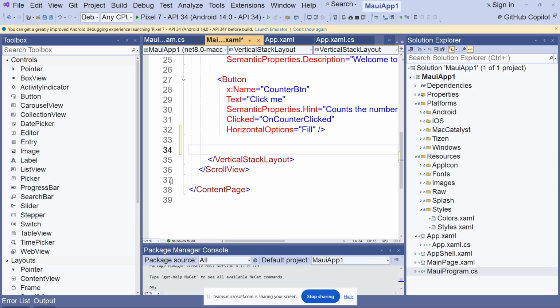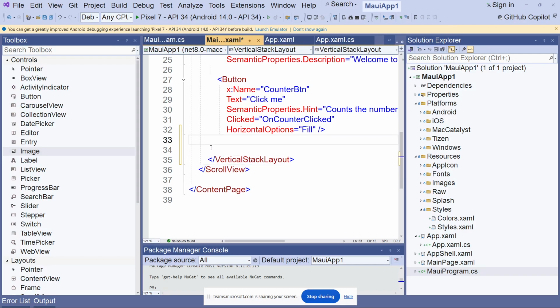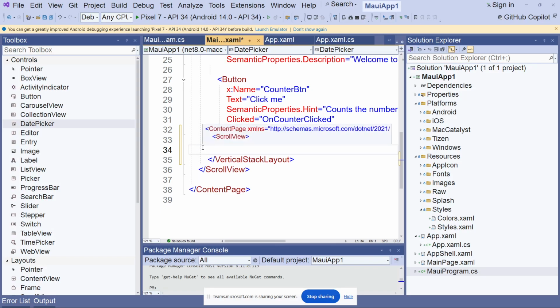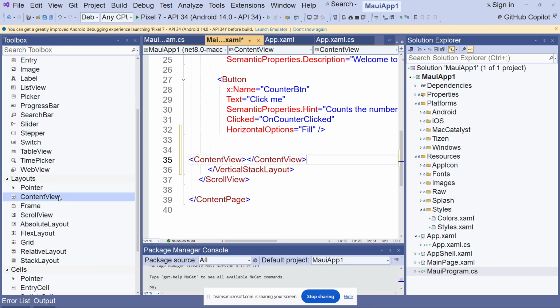So here, to add a new image, you double click and it has your image. Then you have to add everything else, right? So it just adds those XAML tags for you to do things. So there's date picker. You have to provide everything, but some will, I think, provide a little more than others.